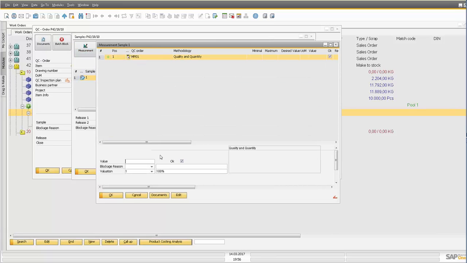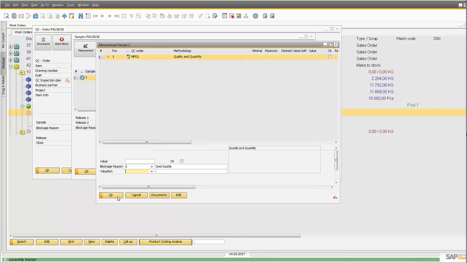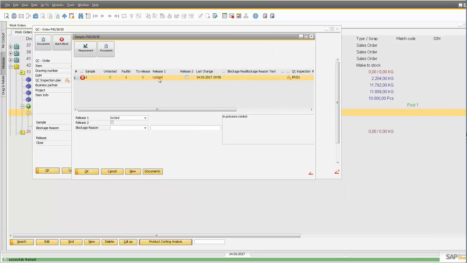If you update your measurement, when people have checked it, they will release your sample or not. Also, if you insert some block reasons, like bad quality, then of course the sample will lock, and maybe your production cannot go forward. So yes, this is possible.